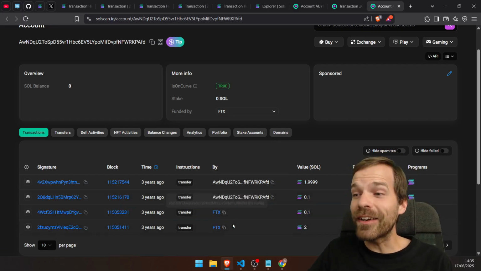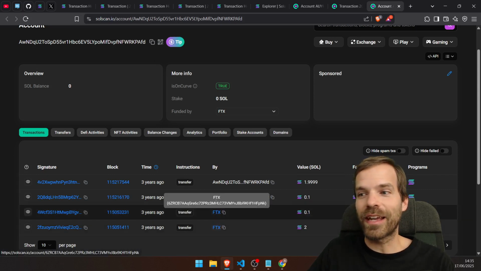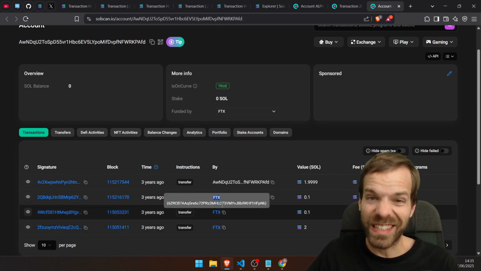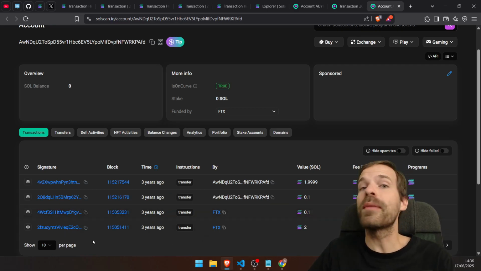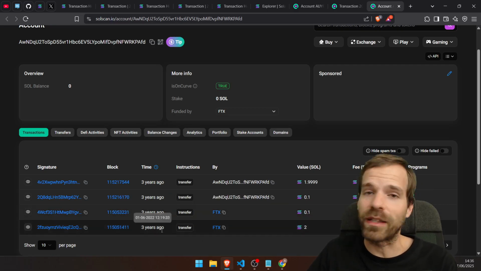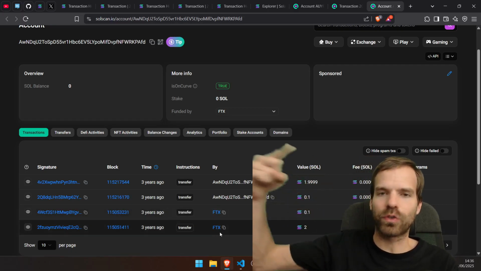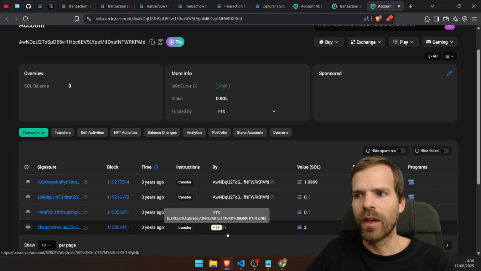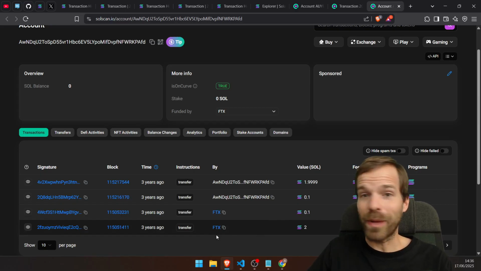So yeah, and that's amazing UX in my opinion, we see that this address belongs or belonged to FTX. And that's very helpful because then you can immediately see, oh, they got funded through FTX. You don't need to go further back if you track the funds where they come from, because FTX, you know, that's pretty much where it stops. You can't analyze further without having the internal papers of FTX.